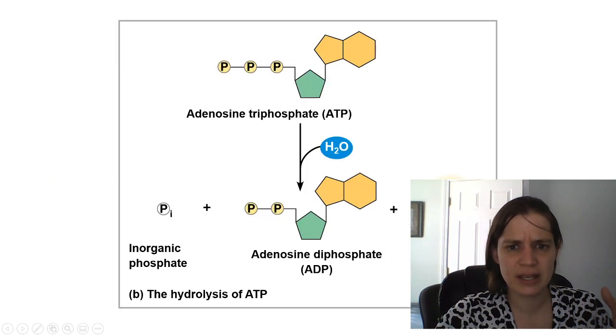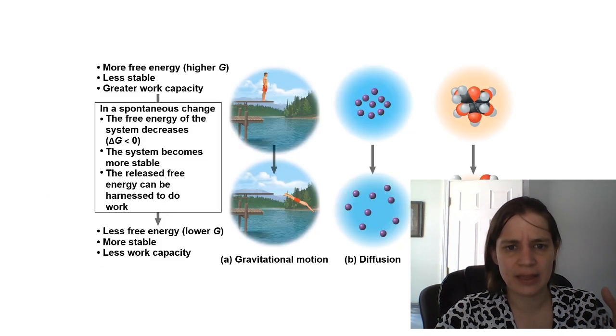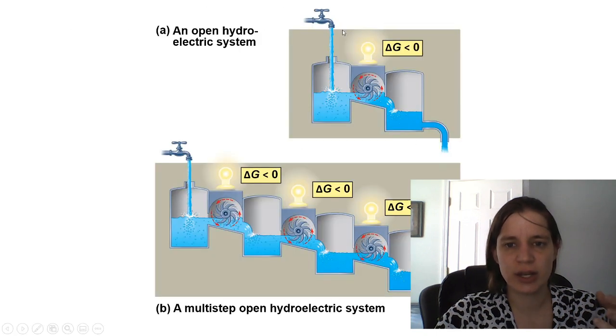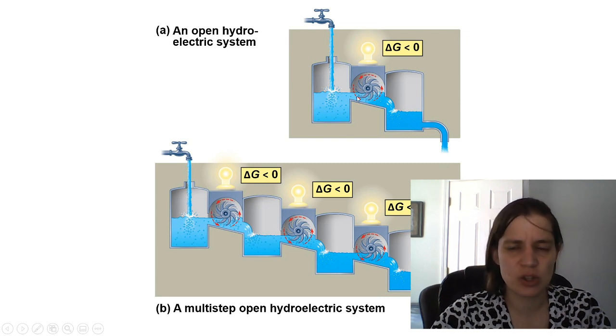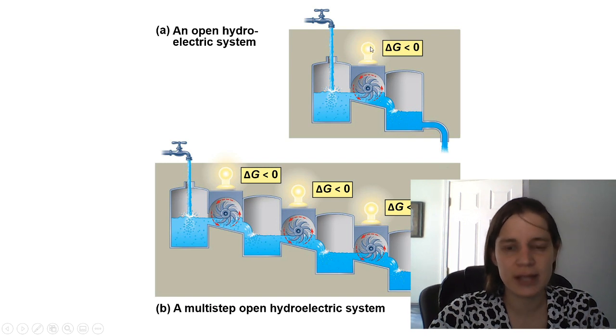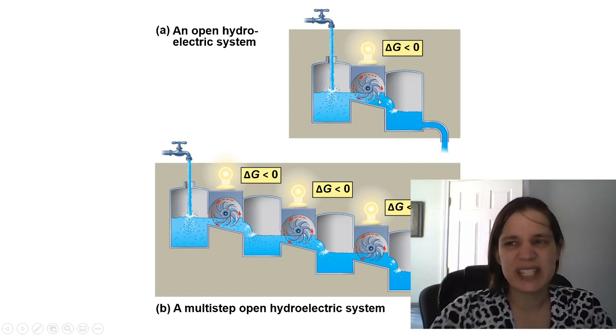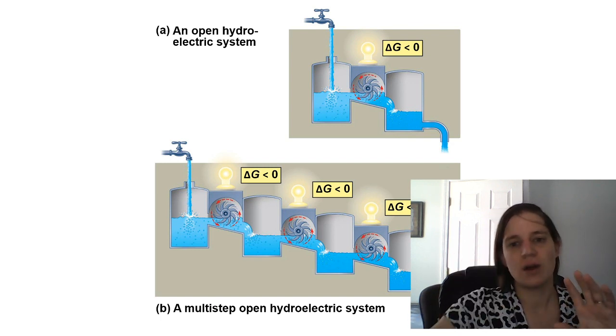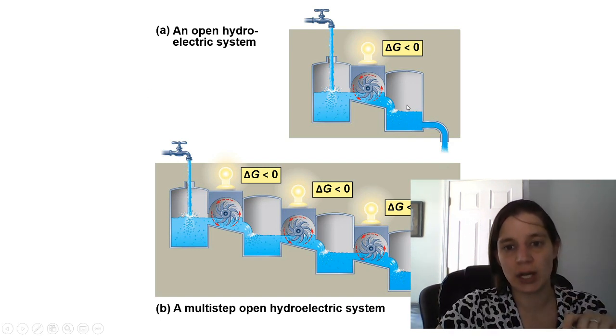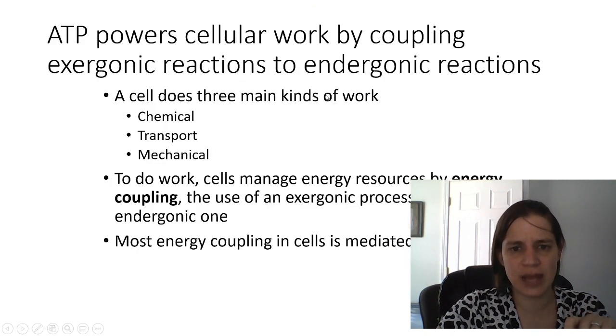You can think of it like this picture here, where you want something non-spontaneous to happen. Say you want this turbine to be spun and this light bulb to be powered, right? So you stuff that portion of the reaction right in the middle of this spontaneous process that's happening, so that as the spontaneous process happens, it drives this. And that's what you've done here with ATP.